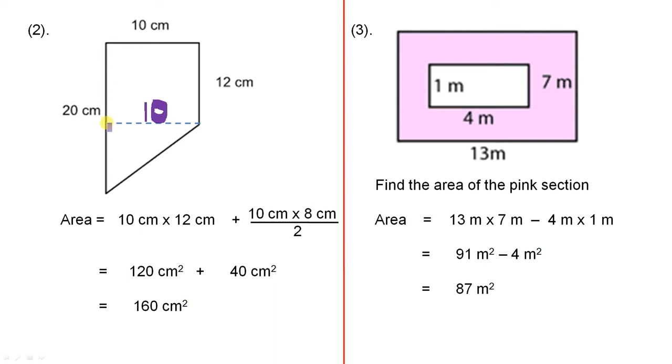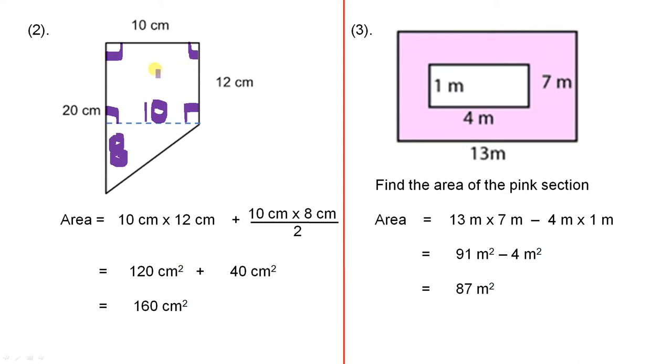Now here we have a length of 20, and here we have a length of 12. So that length there must be 8. So I'll just write, okay, so that from there to there is 8. Now these are right angles here. I didn't put them in, but we just assume they are right angles. Okay, and that's why they're rectangles. And then we have the triangle with the perpendicular height.